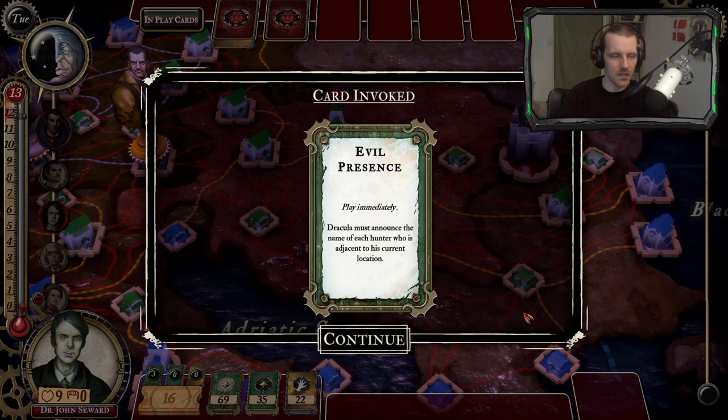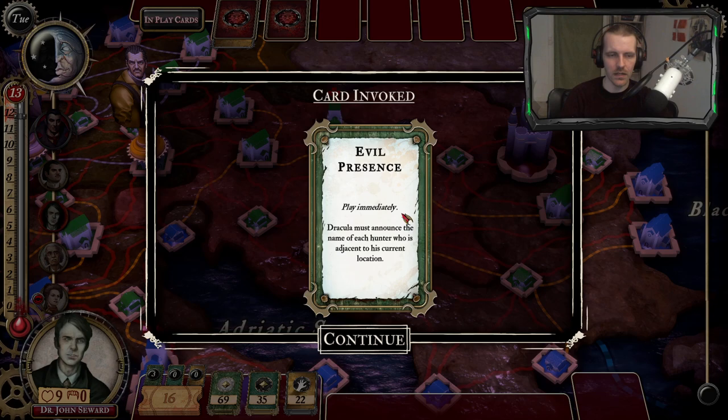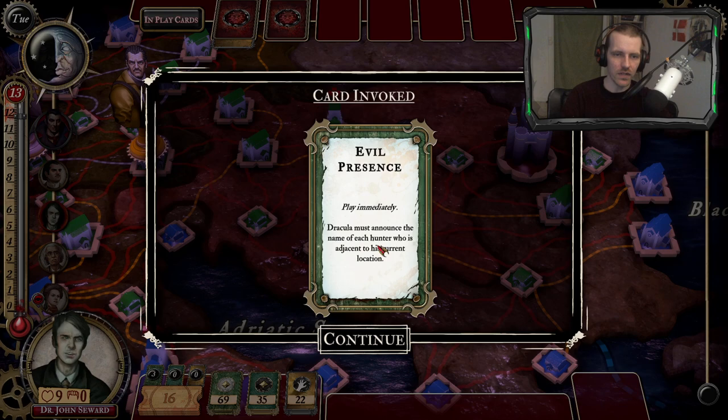And here we have a card that has been evoked. It is a hunter card, denoted by the green color, that he drew. It is play immediately, which means he must play it. It says here, Dracula must announce the name of each hunter who is adjacent to his current location.